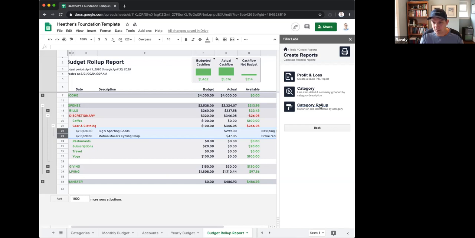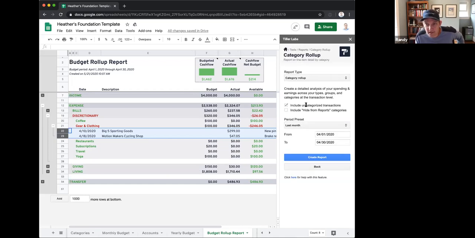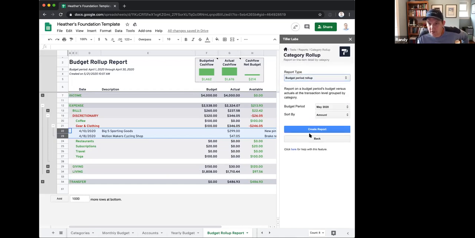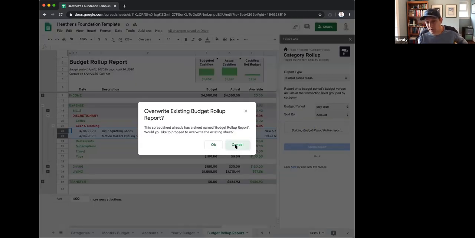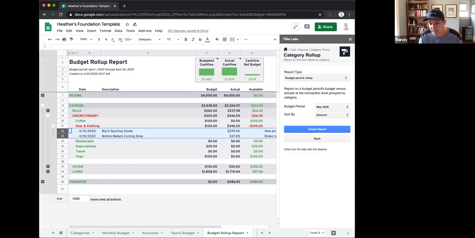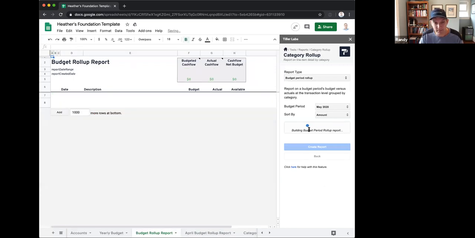It's either taking a long time or I missed my point and click. There we go. So if I create another one of these right now, let's just say for May, it will prompt me and say, there's already a sheet with this name. Do you want to overwrite it or do you want to rename it? If for some reason I want to hold on to that sheet, I can come down here and call this April, and then run this report, and it'll actually run for the next period because it won't be trying to write to the same name.